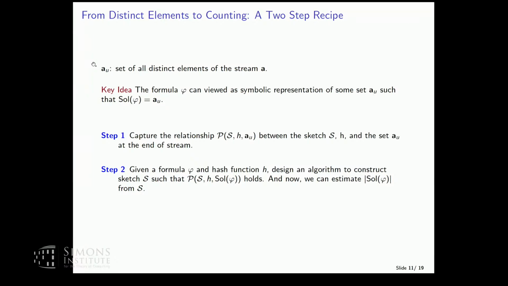It has to lie in some language. Because the existing algorithm is correct and computes the count estimate just based on the sketch, given a formula phi, we can choose these hash functions randomly. Can we come up with an algorithm that could construct the sketch so that the same property between the sketch, the hash functions, and the set of solutions of the formula holds true?